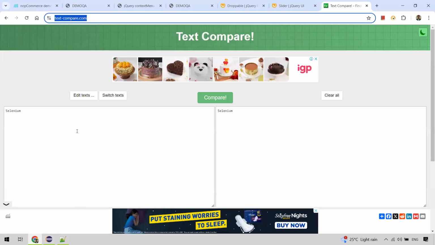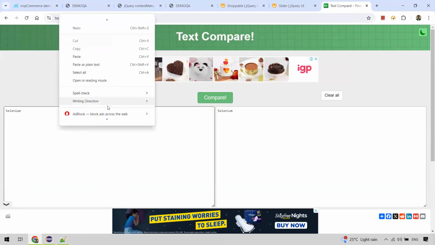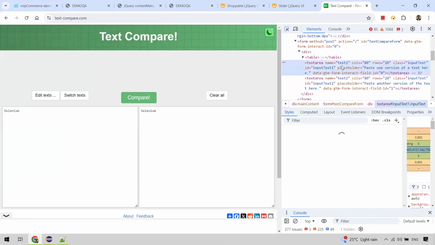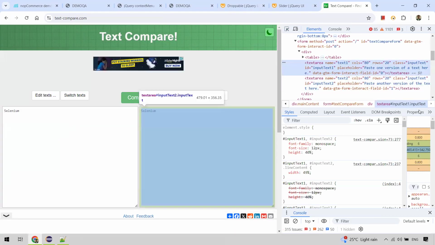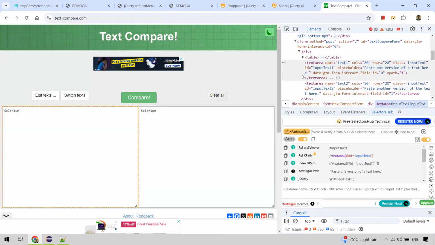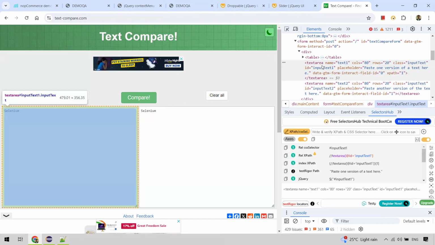Now we wanted to inspect this source web element, where we first wanted to enter some text. This is a text area. What's the difference between text field and text area? In a text field, you can enter a limited length, say, for example, 128 characters or a maximum of 255 characters.